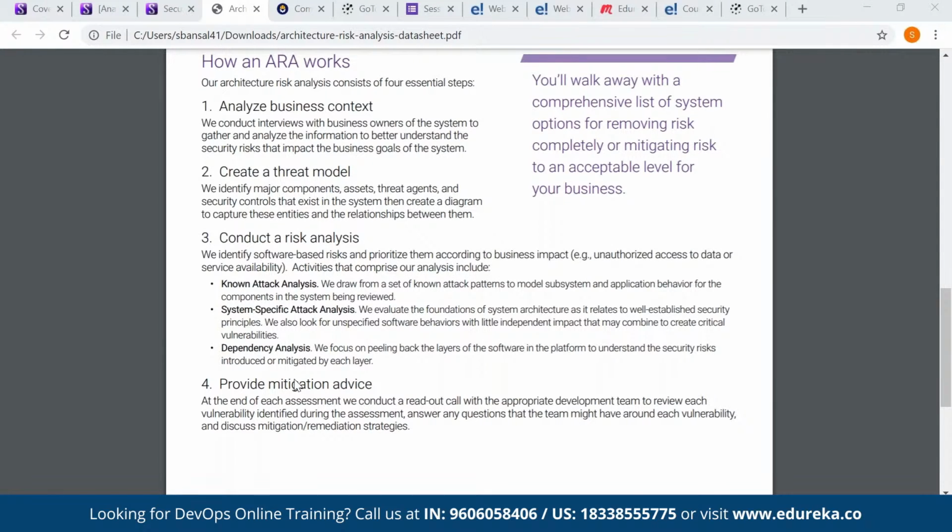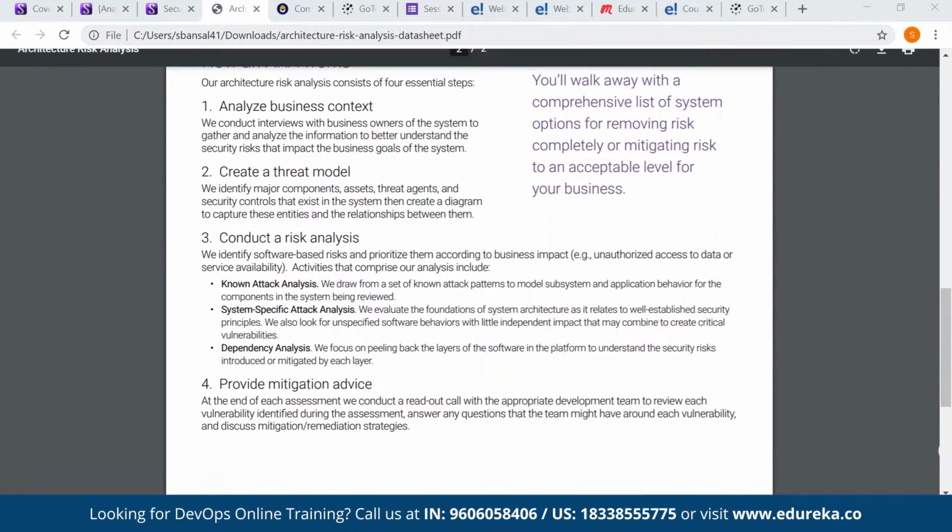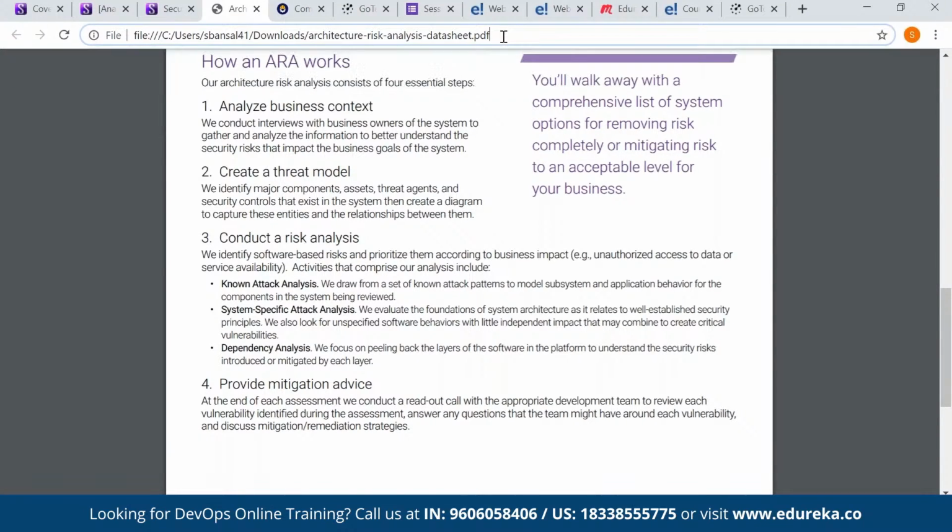Can you give some examples of the ARA? So as I told, any point in time when you are finalizing your design, at that time you have to go with this ARA analysis. And I'm sure in any standard organization, as a CMM level audit, you have to complete your ARA audit from the proper auditors. In every organization nowadays, there is a separate security unit.